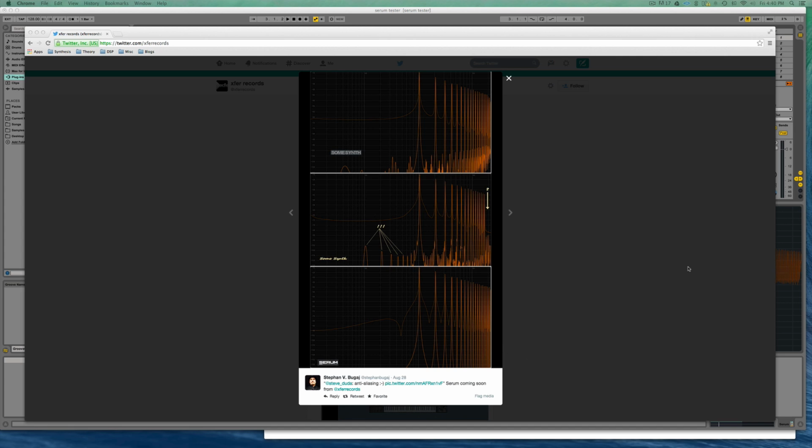The second thing that led to this series is this picture right here that Steve Duda retweeted on August 28th. You can see that it's a spectrum analysis of three different synthesizers, the top looking like it's Massive, the middle probably Sylenth, and then finally we have Serum. And you'll notice right here the highest peak, the fundamental frequency of this note playing, has all of its harmonics going forward. I believe that this is a saw wave. But you can see that on the top two synthesizers we have harmonics going backwards.